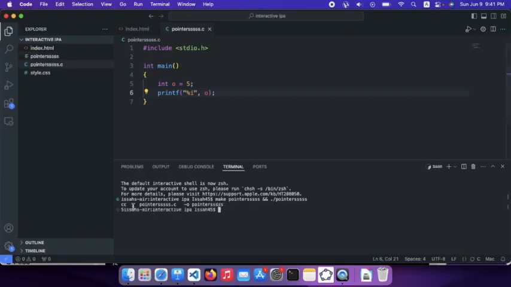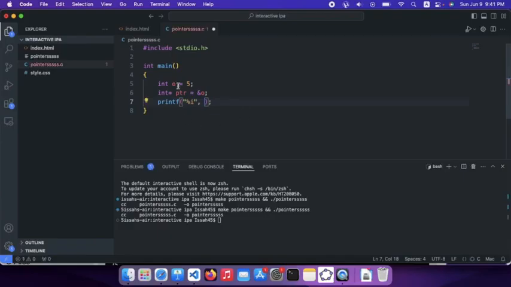So now print the integer one, which is 5. But we could create a pointer variable. So let's write this thing here. Let's call it PTR, and I'm going to set it equal to this thing. That basically allows us to point to O, and it allows us to see where in the memory O even is.